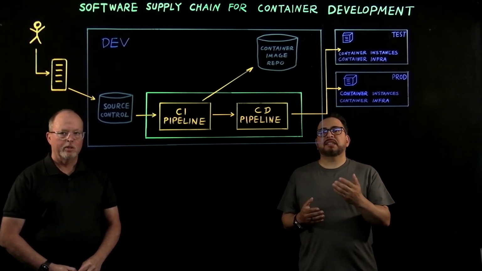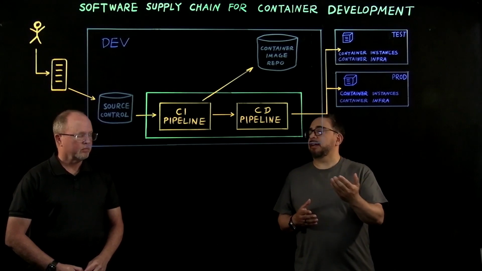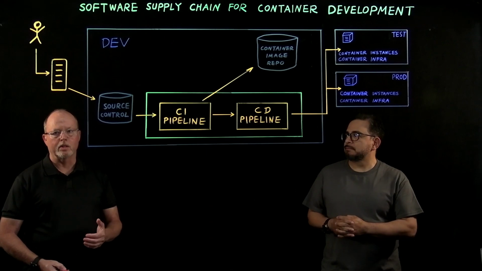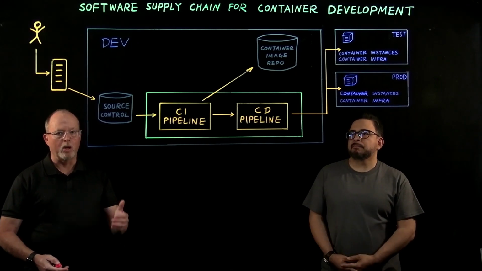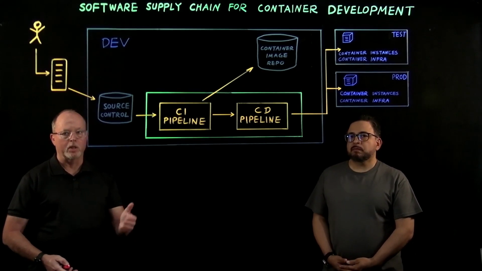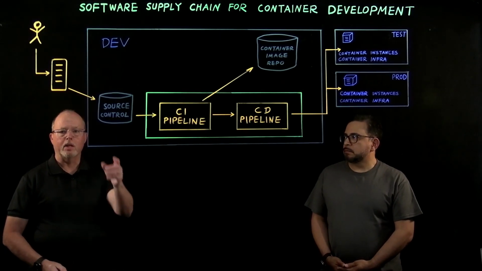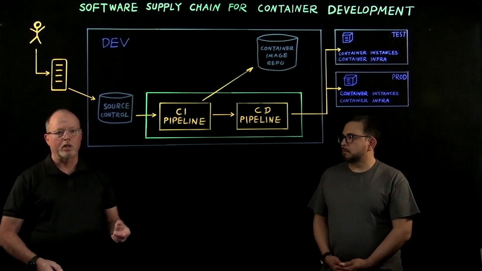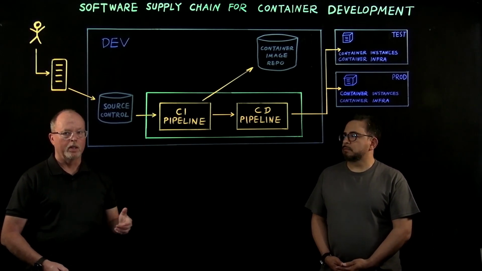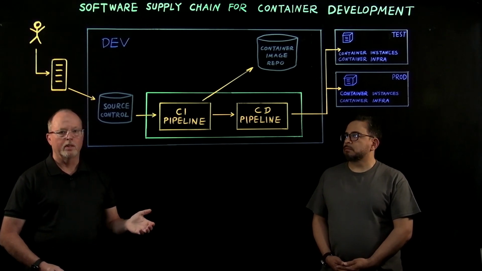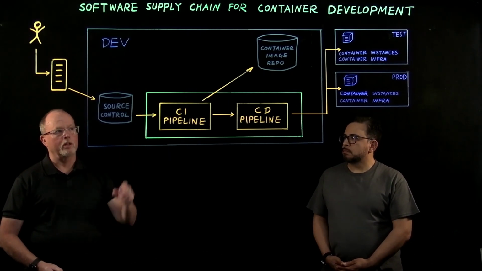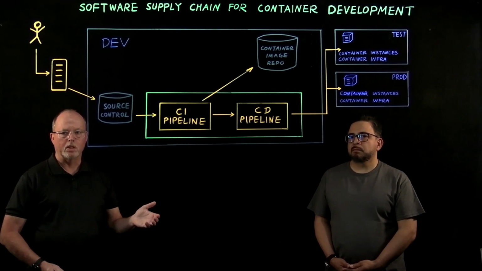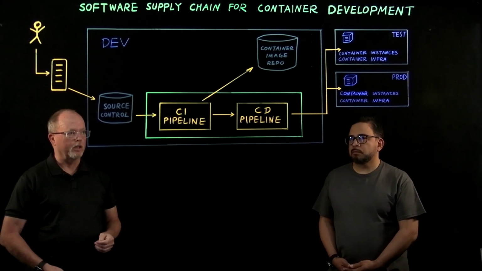So Ted, can you please explain what a software supply chain looks like? Sure, David. The software supply chain is a system of code and process, including development, testing, deployment, and then running in development, test, and production environments. From a high level, the developer begins with a pull request or commit to their source control environment, which kicks off the continuous integration process, ensuring other code and applications are not broken due to the change. The resulting container image is then stored in a container image repository and then passed on to the continuous deployment pipeline to be deployed to the target environment.